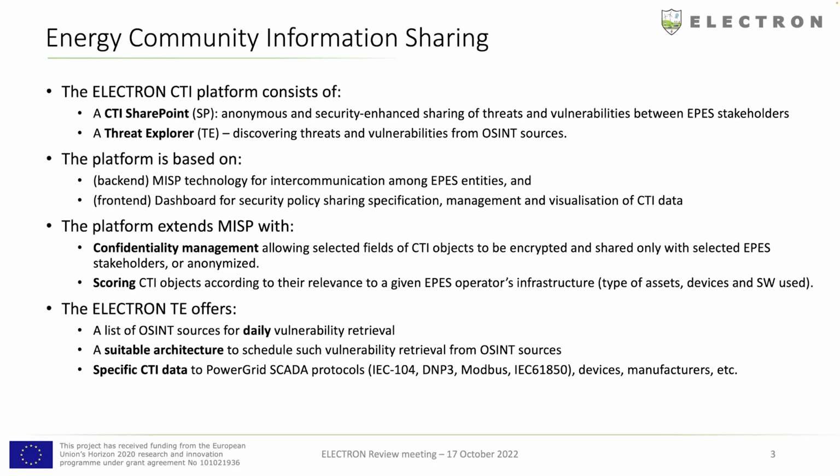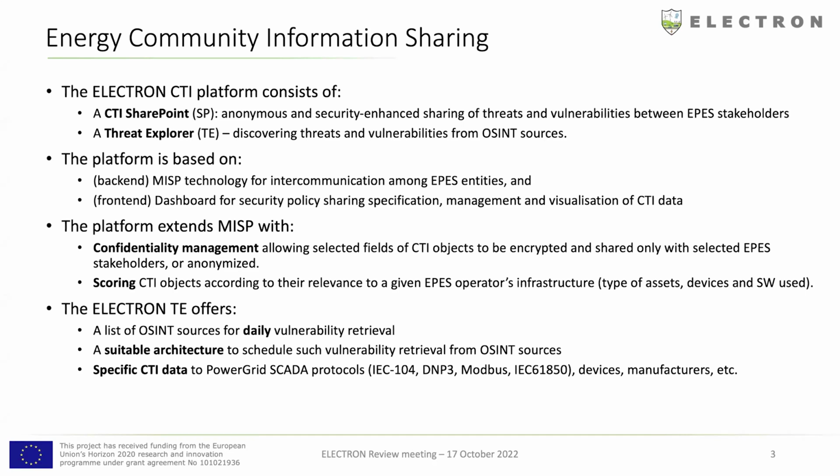Okay, so as we've already seen, we also use MISP technology in the backend to integrate with the other stakeholders' MISP infrastructures, sharing nodes, let's say. We have a front end which allows us not only to visualize, but mainly to provide some security policy specification that allows us to encrypt and control what levels need to be confidential, and what fields of the object need to be anonymized when shared. These are the preferences of the operators.